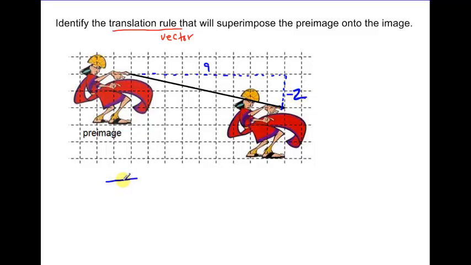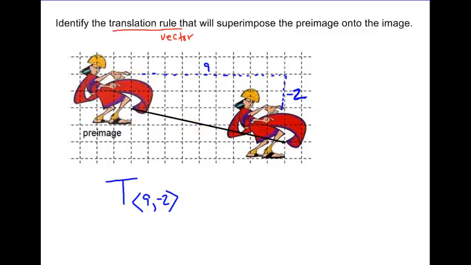The translation rule would be using capital T to represent a translation according to the vector of 9, -2. And that's a little subscript there, kind of write it smaller. And every single point does that. So you'll notice I can take that same vector, I can move, let's take his toe tips or his heels here, the back of his hair, even his nose tips right there. It's all the same for every point.